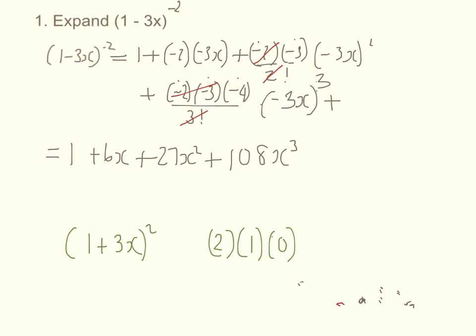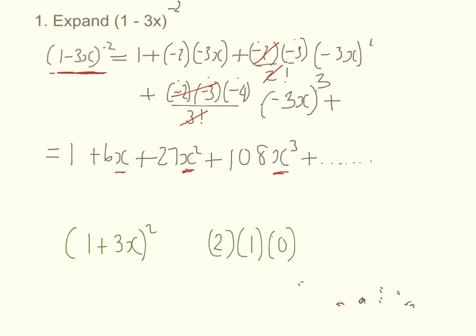Now, because n is a negative number, when we take away 1 from it and then 2 from it and 3 from it and so on, we're never going to get to 0. So in fact these sequences that we're forming are infinite. They go on forever, and for that reason they're not always valid. We're using the sequence as an approximation in this case for (1 minus 3x) to the minus 2, and we can only use it if the terms in x, x squared and x cubed are getting smaller, so small that they become insignificant and we can ignore the ones after a certain point.